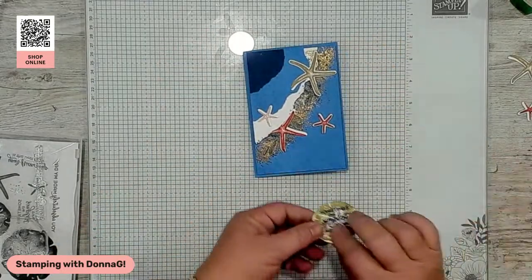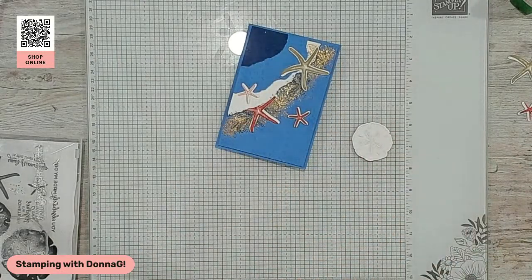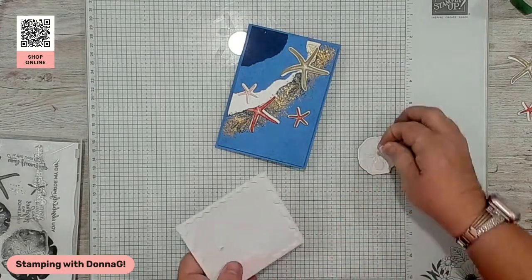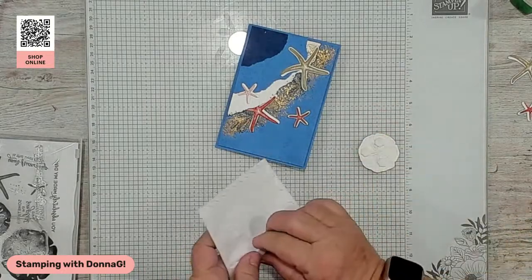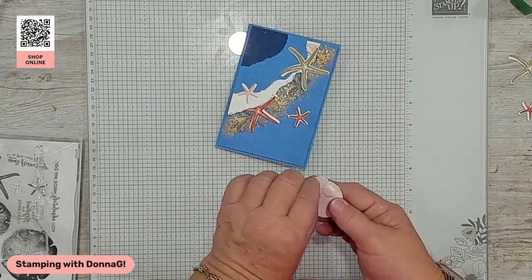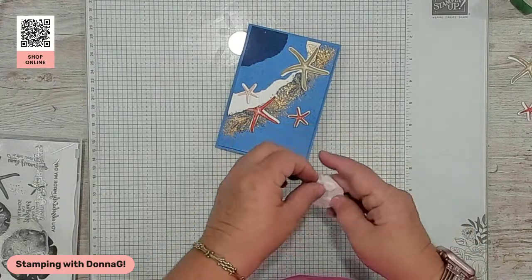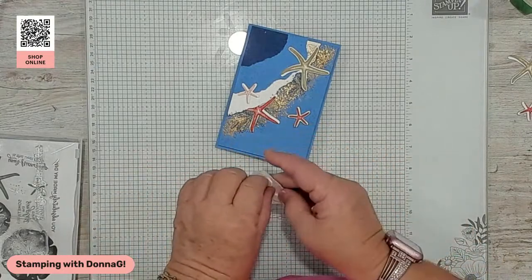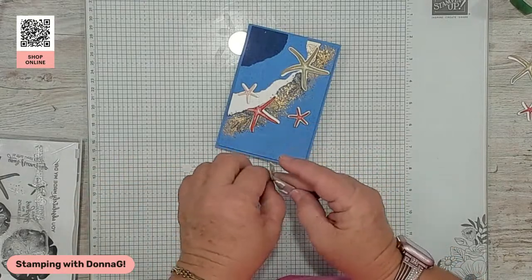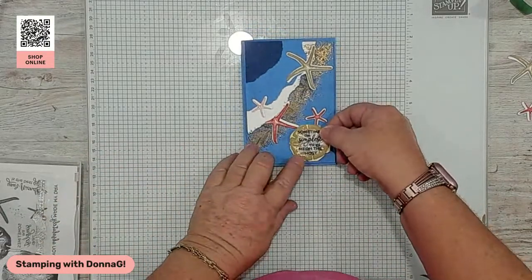So then I'm going to pop that one up on dimensionals as well. And we'll pop that down in there. The first one says, sometimes the simplest things mean the most. Sheila? And we've used a little bit of gold embossing as well. So what a fun card.